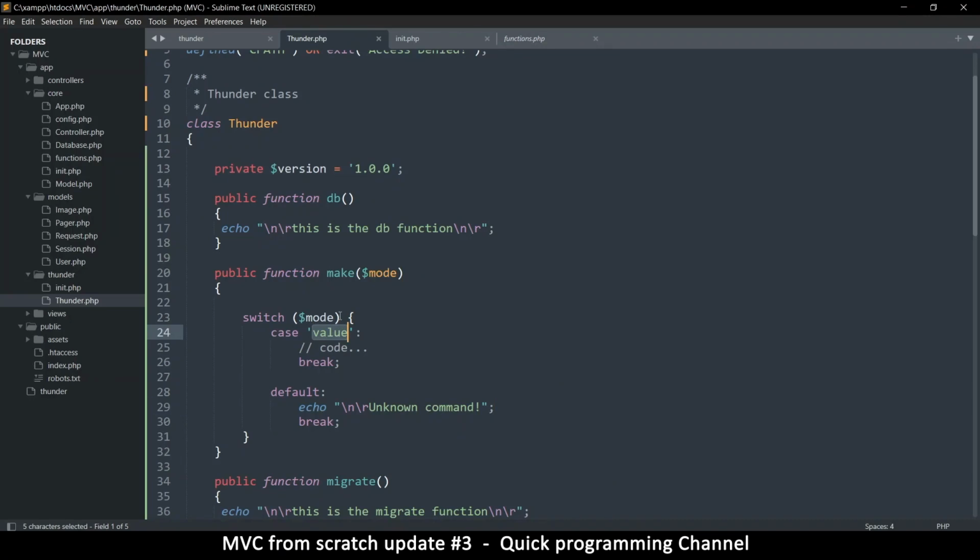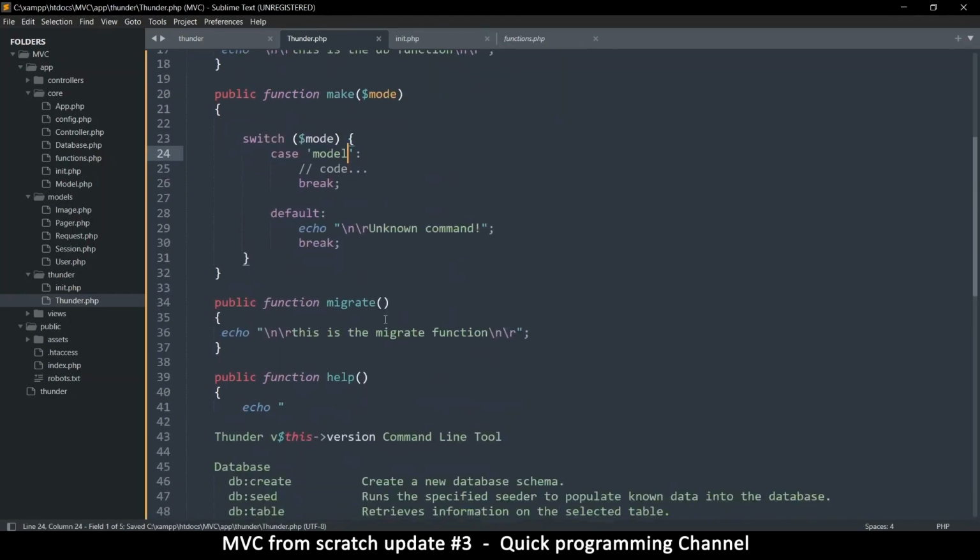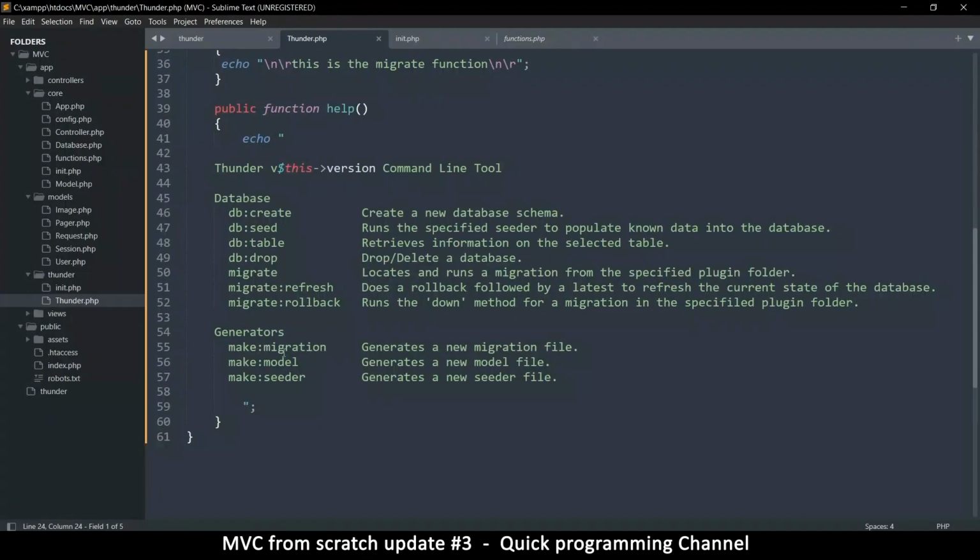Here, if it's make model, for example. Not only that, we need to make controllers as well. So that's one thing I forgot. Make controller.